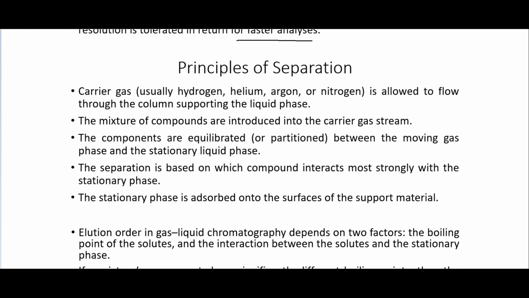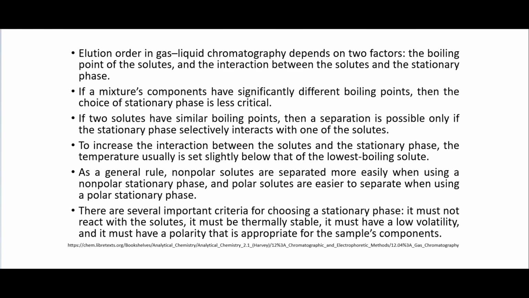All right, so the principles of separation here. The carrier gas is allowed to flow through the column supporting the liquid phase. The mixture of compounds, our sample here, is introduced into the carrier gas stream. The components are equilibrated between the moving gas phase and the stationary liquid phase. The separation is based on which compound interacts most strongly with the stationary phase. The stationary phase is adsorbed onto the surfaces of the support material. This is all taken from that great resource that I discussed at the beginning, so this part is all just copy pasted from that.